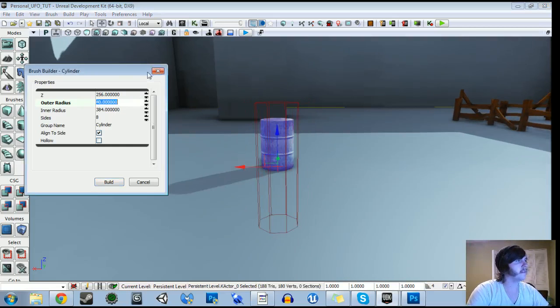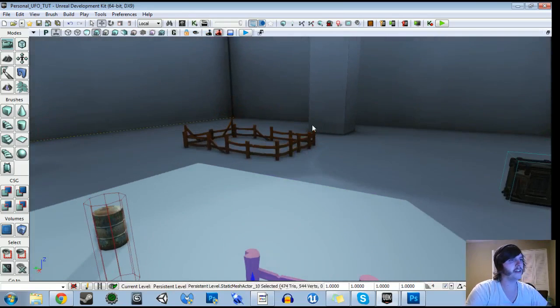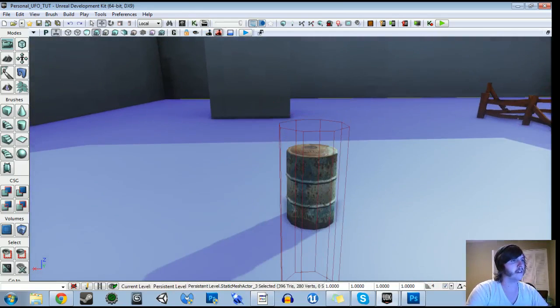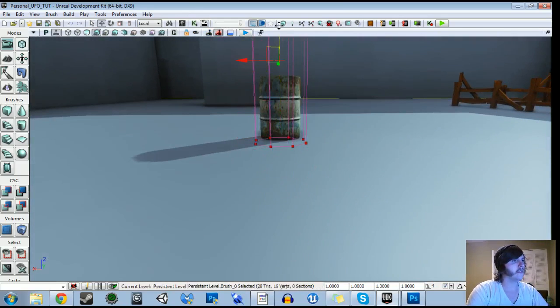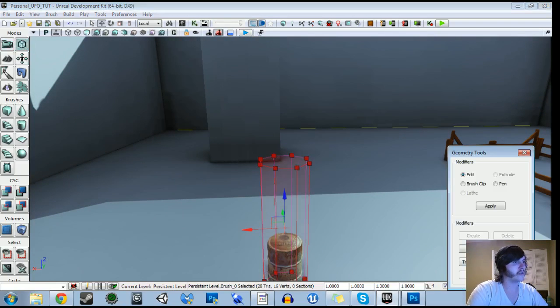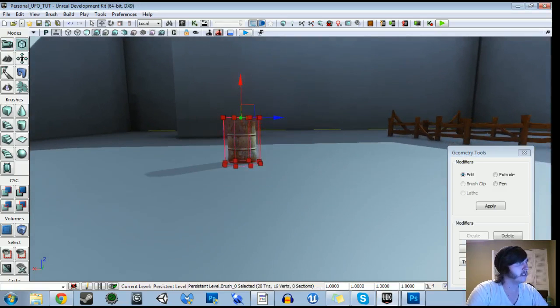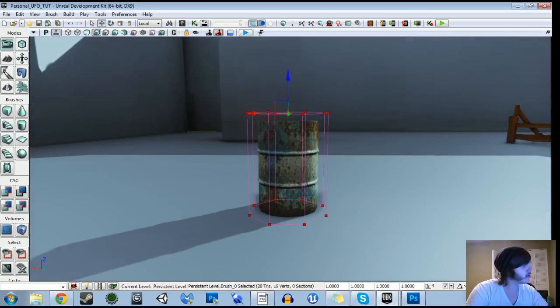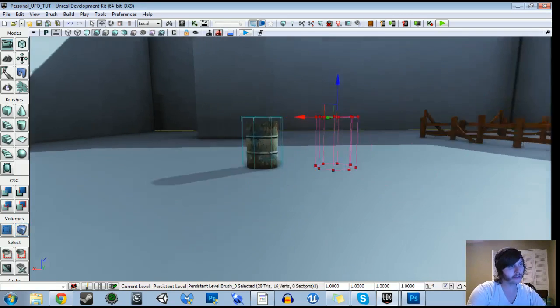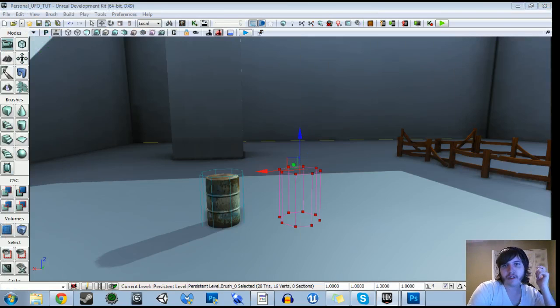That's better. And then we're going to adjust the height in a moment here. Whoops. So let's drag that up. And then in the actual geometry tool, we'll slide that down. So now we have a dynamic trigger volume. Almost. What we have to do is go into volume, dynamic trigger volume, and there it is. So we got that going for us, which is awesome.